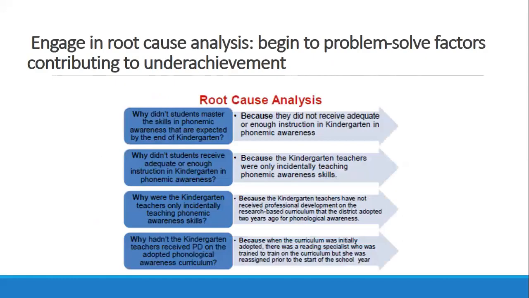To engage in root cause analysis, a problem statement needs to be identified based on data. An example is, at the beginning of the year, in first grade, 62 of 65 students, that's 95%, are at risk in phonemic awareness as measured by DIBELS phoneme segmentation fluency. The following root cause analysis discussion would occur based on the diagram above. Make sure you summarize the data in your analyses.